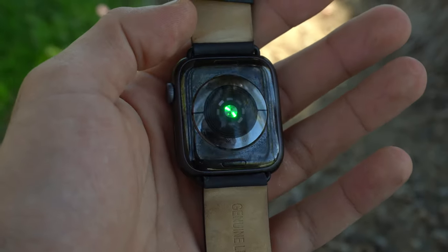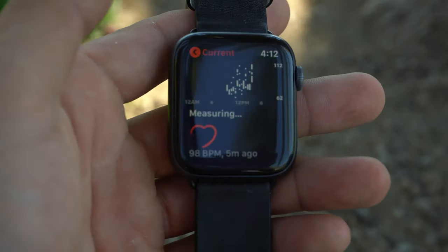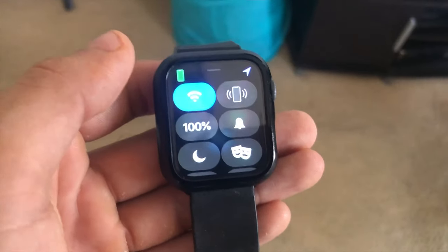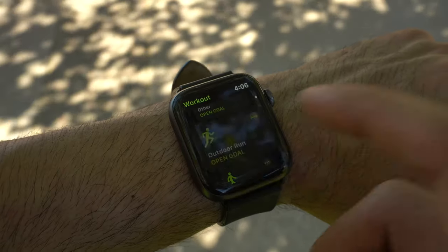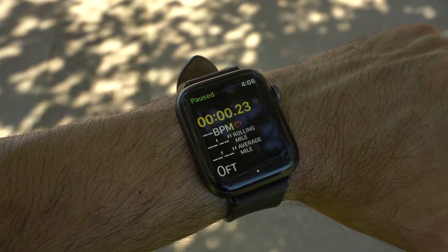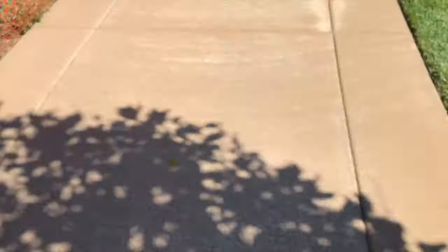Battery life — I'm not even going to touch on battery life much since after all this is still a beta. But if you're curious, in the morning I usually wake up around 6 a.m. at 100%. At the end of the day, after my hour and a half workout with heart rate monitoring on, monitoring calories and a lot of other stuff, around 10 or 11 o'clock I'm still left with roughly around 40% battery life left. When the official release is out, it should be a lot better — stay tuned for that final review.